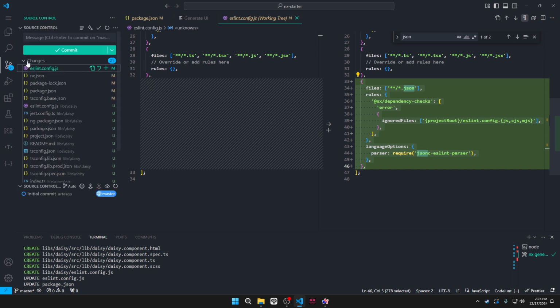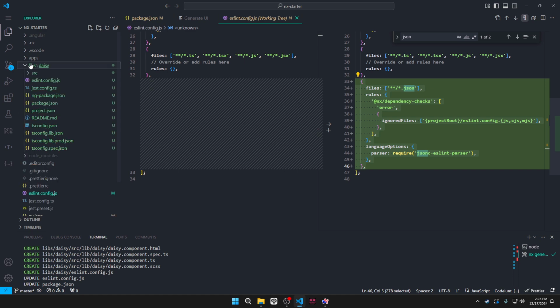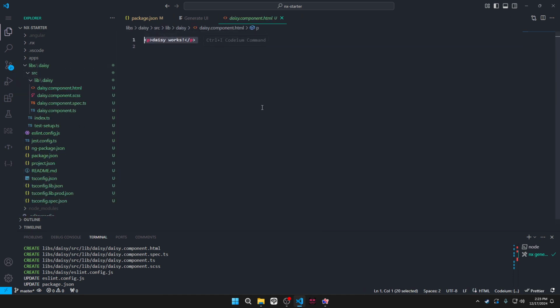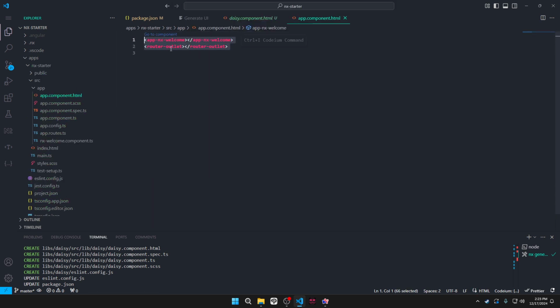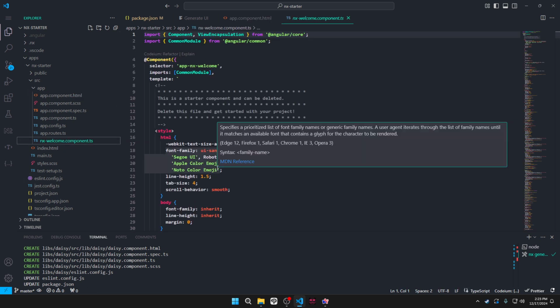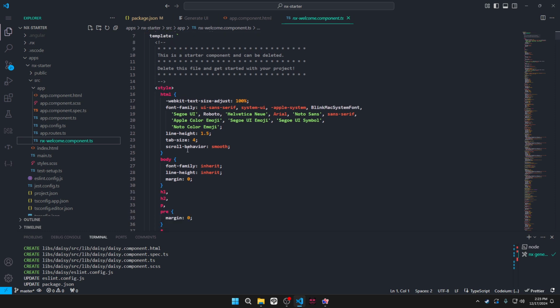So we've created a new component library. How do we use it? Right, Daisy works. Let's just import it in our app component. App HTML. So we have the welcome component and the router outlet. This was all generated by NX. So we're going to go to the welcome component and maybe start cleaning this up.